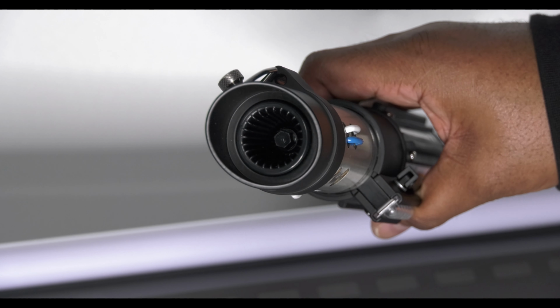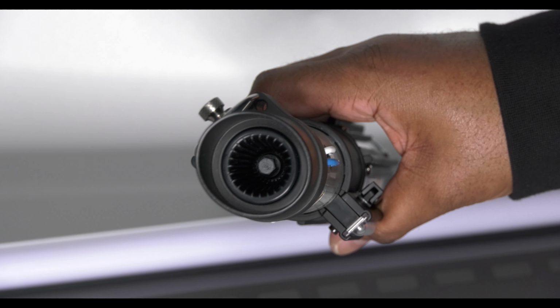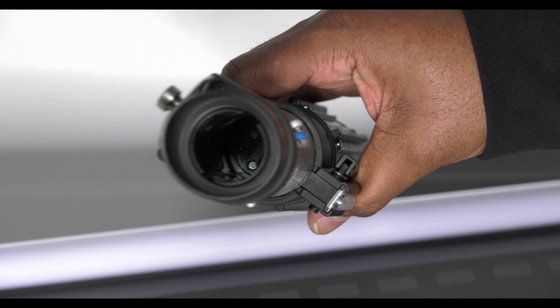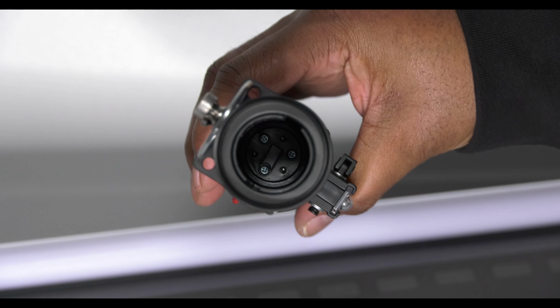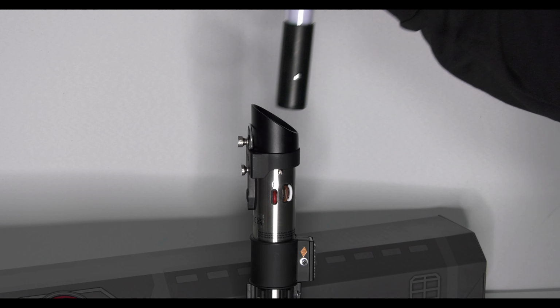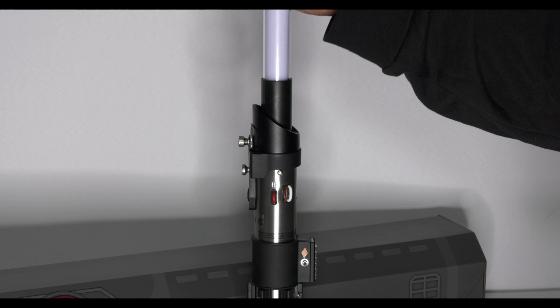Now, before you can push the blade in, as you can see, there's absolutely nothing there that would suggest that the blade will connect to anything. Well, that's because that's a cap. You need to take that off first. Now there's no cap. And there's your connection points there. It will only go in one way. Right now, all I need to do is to pop the blade in, and you'll know you've got it right because there's some corresponding grooves there. As soon as you push it down, you should hear a confirmation sound effect. Listen.